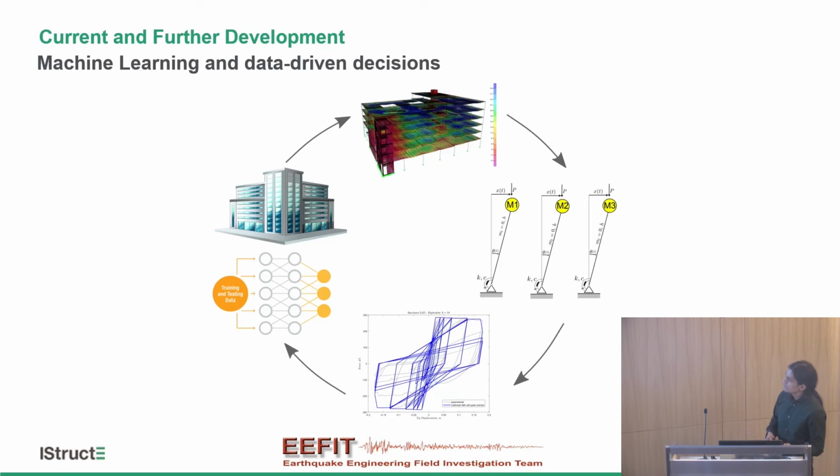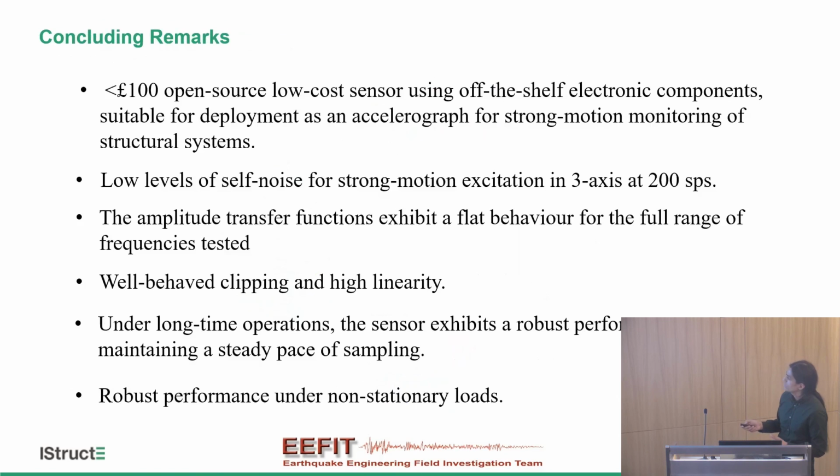And so far, for example, in structural health monitoring, machine learning techniques are used in this way. You have a structure, you develop a twin model, or just what we've been doing for decades, a structural model. We simplify the model in order to analyze the structure thousands of times or hundreds of times, and we train, for example, a neural network, and then we can use it to estimate or predict certain patterns in the signal that we retrieve. So the idea is that you can do this and then deploy those trained algorithms into the sensor in order for the sensor to sort of become self-aware and move towards data-driven decisions. So the sensors are actually quite capable of undertaking these tasks.